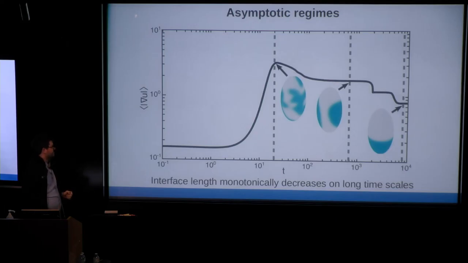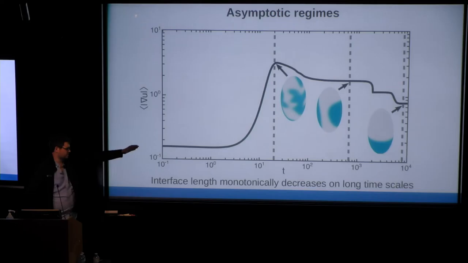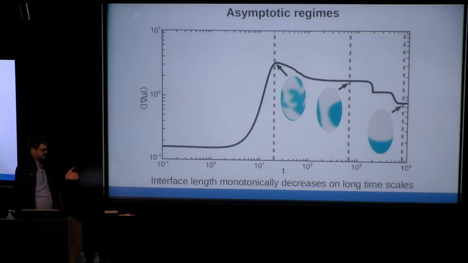So what we did in this plot is, the vertical axis is effectively the interface length between the two regions, and the horizontal axis is time. And this is for a very small value of delta, so you get real separation between the time scales. What you see here is, up to t equals 10 to the 1, you get growth. The interfaces form, and as they form, the total interface length reaches some peak. Then on the intermediate time scale, you see the interface length decays.